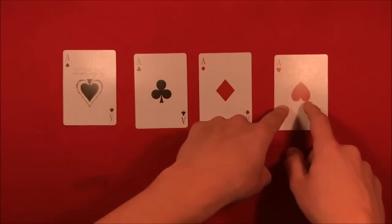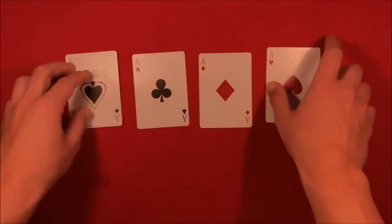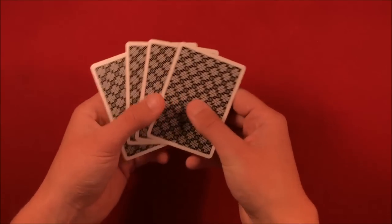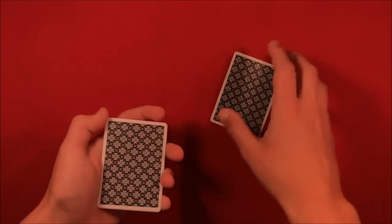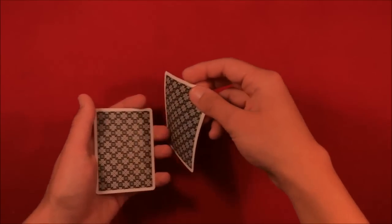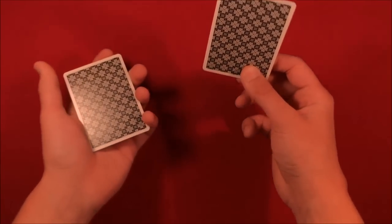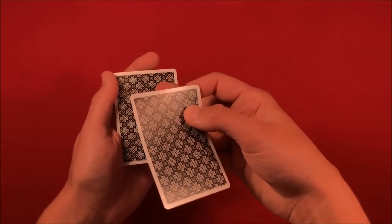Redo the setup: ace of clubs and ace of hearts facing up, ace of spades going the opposite direction. Have the spectator shuffle it up. Now say they pick the ace of hearts — they spread it out and take the ace of hearts. It doesn't matter which way they hold it. But if the spectator actually twisted the card as they turned it out, you won't need to pivot the deck 180 degrees because they've already twisted the card for you.